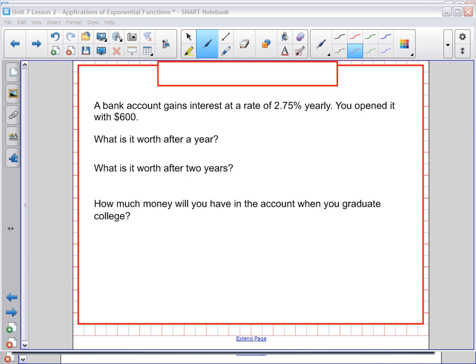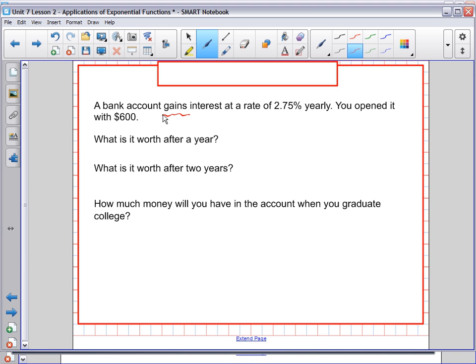Now we're going to look at a growth problem. We can tell this is growth generally because it's about gaining money. We are told that we have a rate of 2.75%. Now we always want to write our rates as decimals. So to convert that to a decimal, we would write it as 0.0275. Remember to move your decimal place 2 to the left. Now if we were to continually multiply by 0.0275, we would find ourselves getting smaller and smaller numbers.